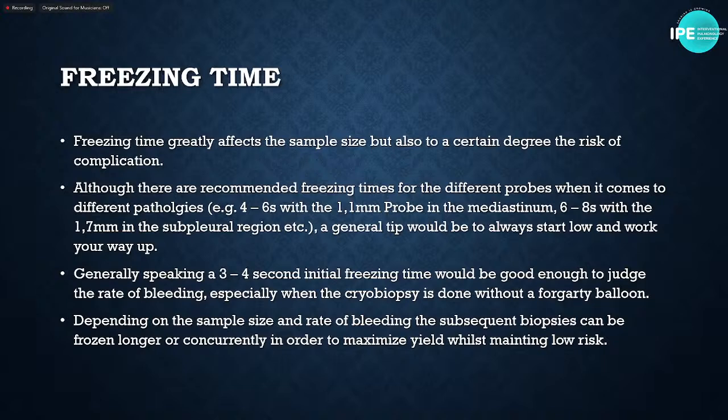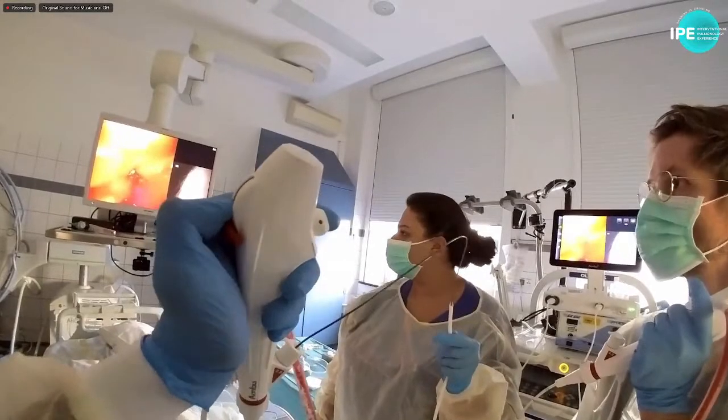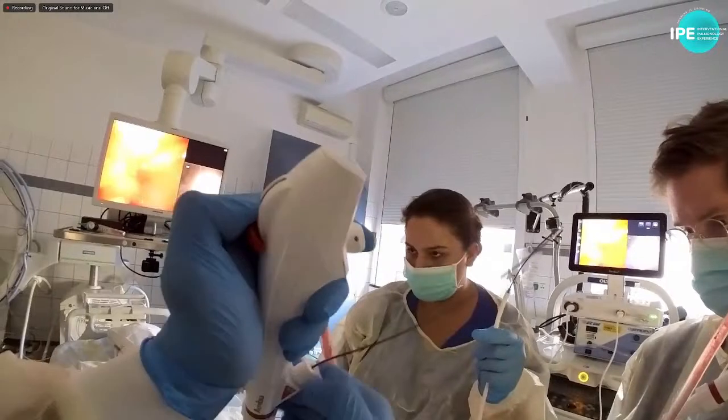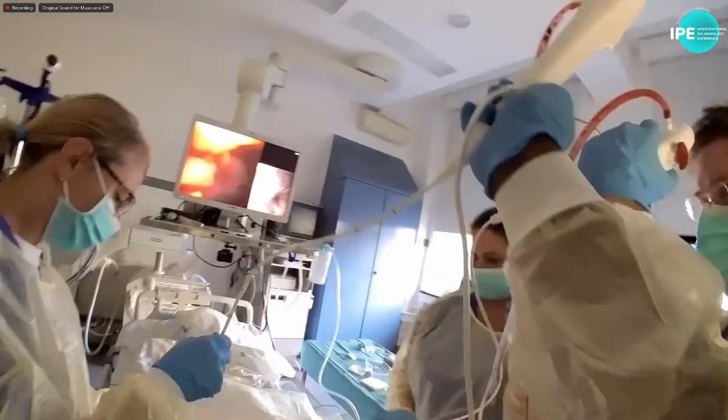I know that slows down the rate of the biopsies, but it helps test the waters before you take the bigger biopsies, which could end up being the one that bleeds. So here's an example. In this case, I froze for about 9 seconds with the 2.4 probe. Some might say it was a lot, but there's a reason why I was able to do that.